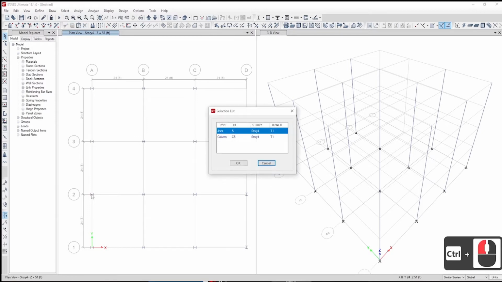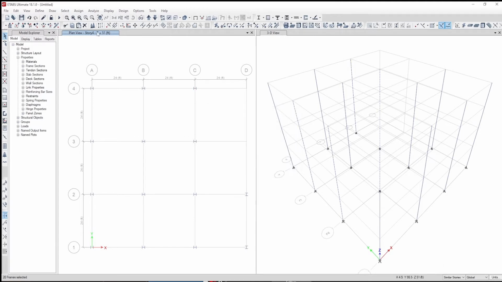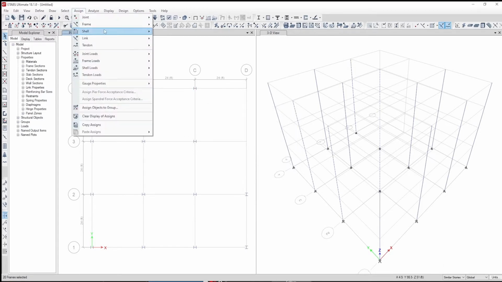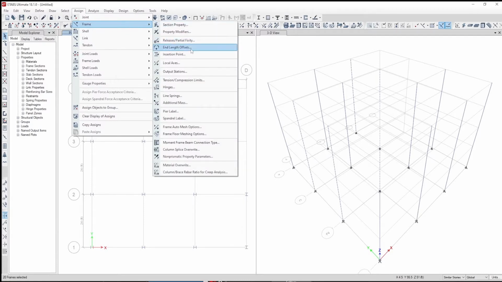For this example, I'll repeat this action on columns B2, A3, C3, and C4. On the frame assignment, we can change the angle of the columns.